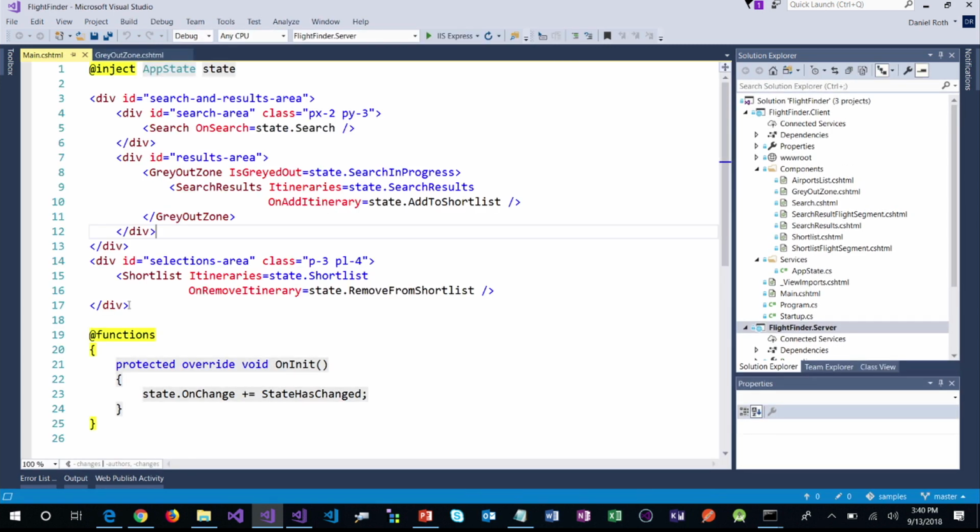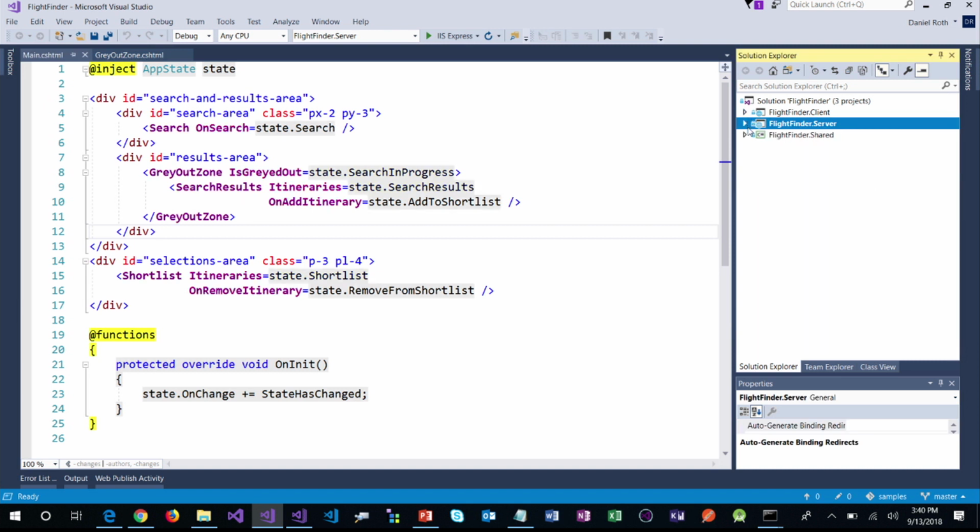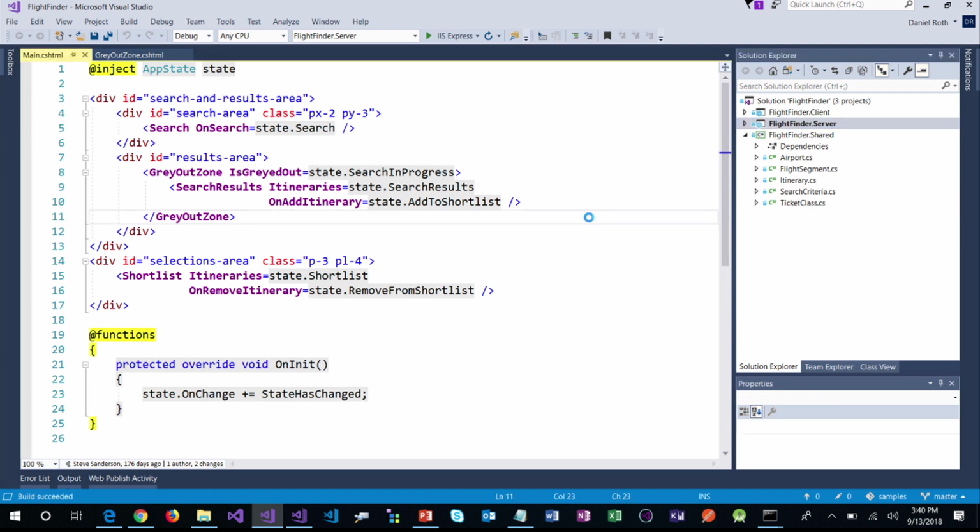And this is a slightly more involved application, but if we look at the solution structure, it looks like the ASP.NET Core hosted project that we saw previously. It's got a client, it's got a server, it's got a shared library between them. If we look at the shared library, it's got all sorts of model types that are being shared between the client and the server. Actually, let's run it so we know what it does.